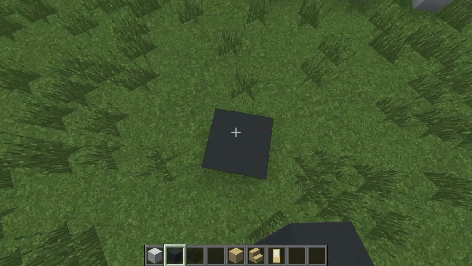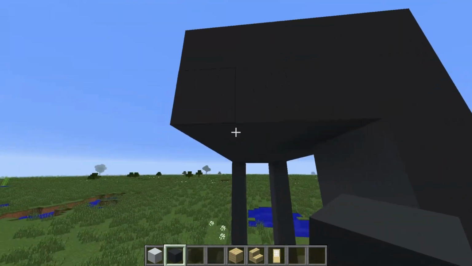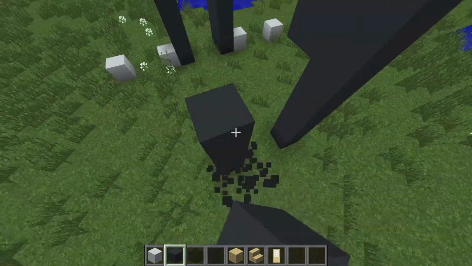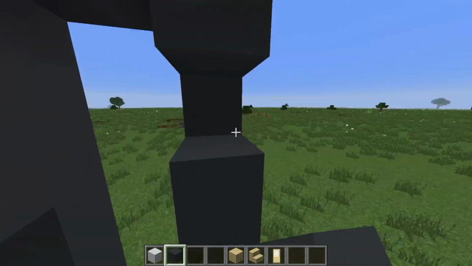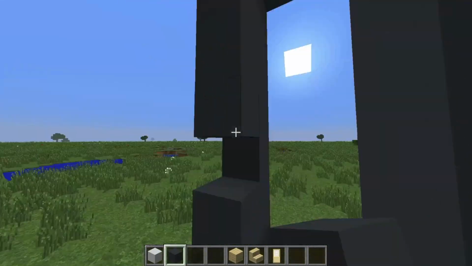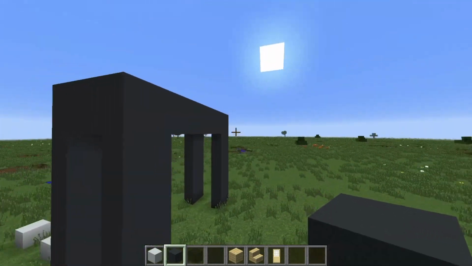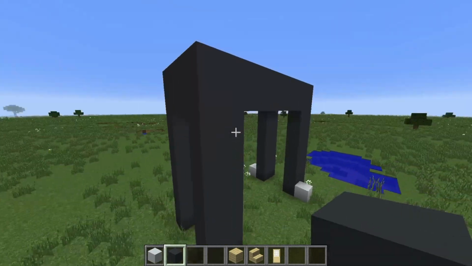The next thing that we're going to do is come down from there and go all the way back down to the ground. And we're going to go back all the way up like so. And we're going to go down. And we're going to go down like here, and up, and down, and there. There is our main gray support structure for our modern build. It is all complete. Looking pretty good.